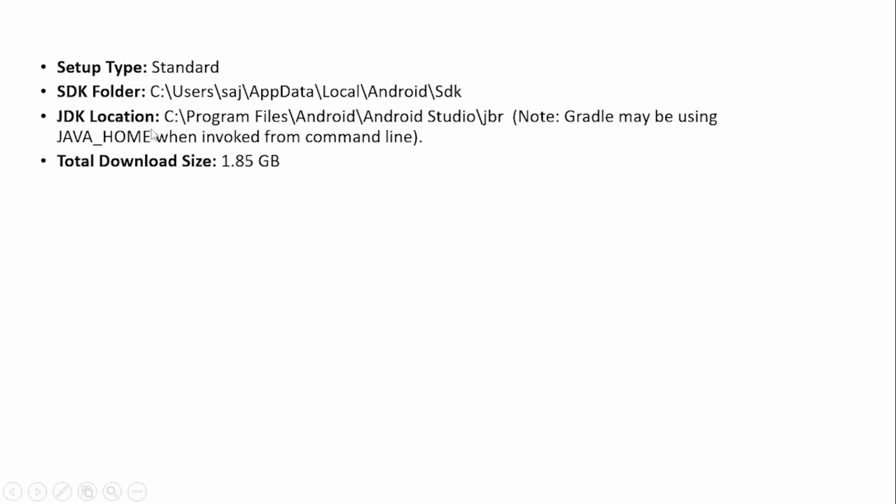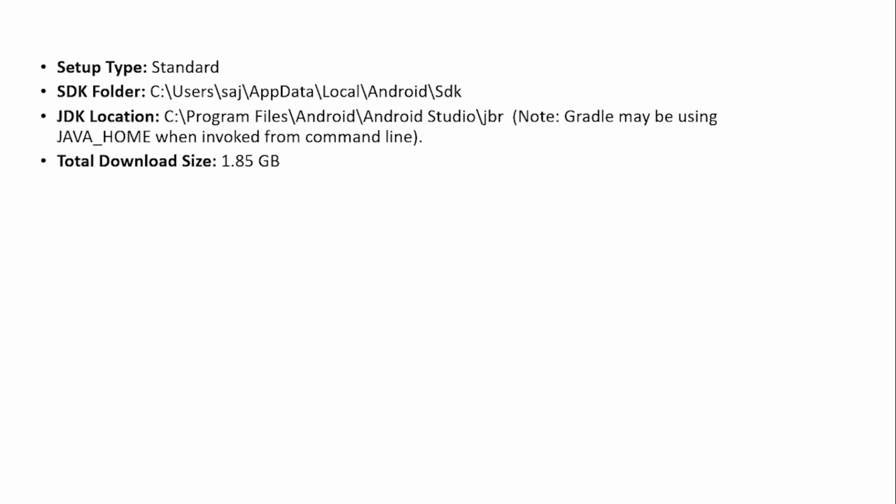And my JDK location, which the SDK has picked up, is C Program Files, Android Studio, and then the JRE folder. Gradle, I'll tell you later on what Gradle is. Don't get confused right now. But it would be using JAVA_HOME, if anybody has worked on Java, and I would recommend that you go with the basics of Java before you pursue this course.